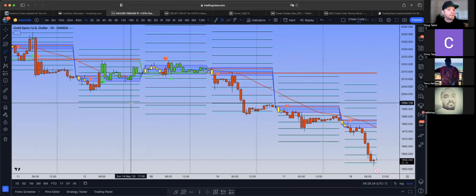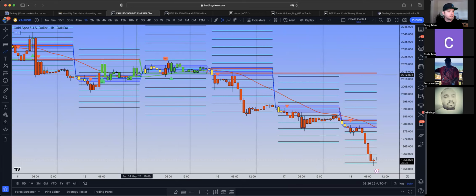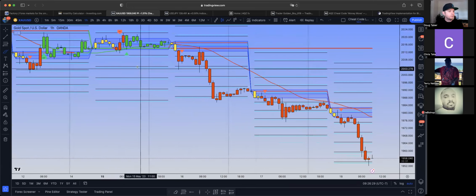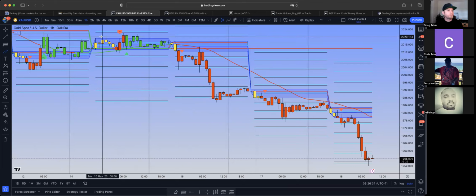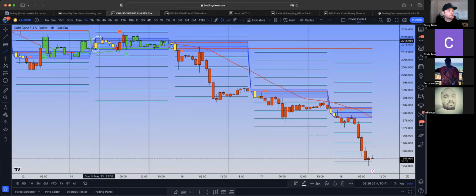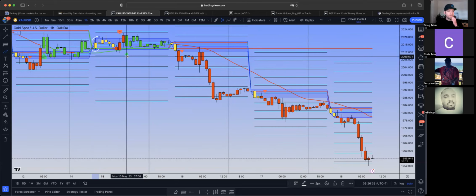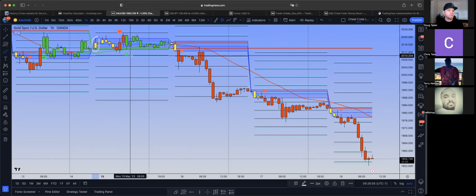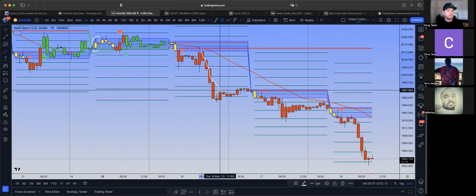The next element of the indicator I want to highlight is from 12 a.m. to 2 a.m. Eastern Standard Time every day. AQZ Cheat Code traps the market and creates what I call the AQZ block. The AQZ block acts as an equilibrium in the markets. So price above, potentially bullish, price below, potentially bearish.